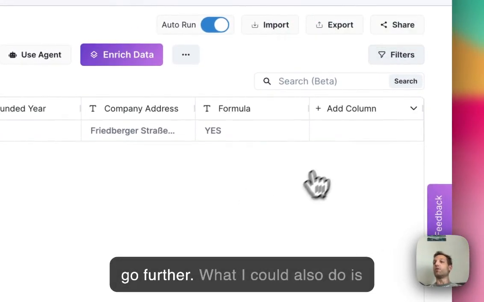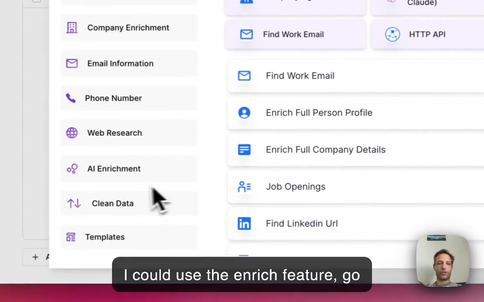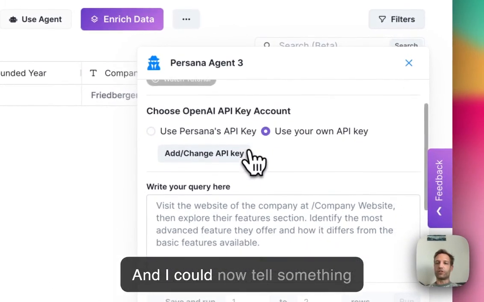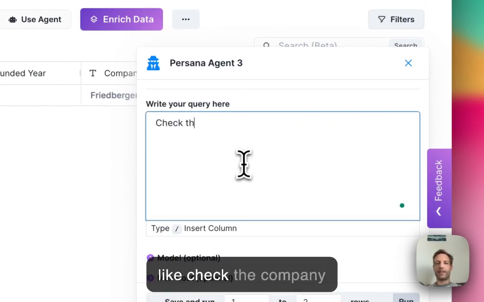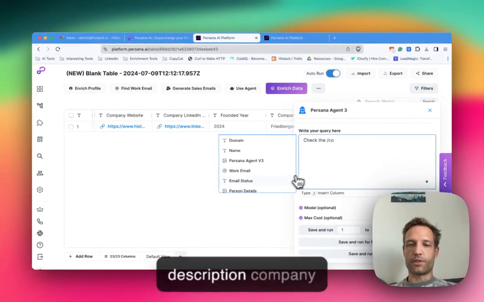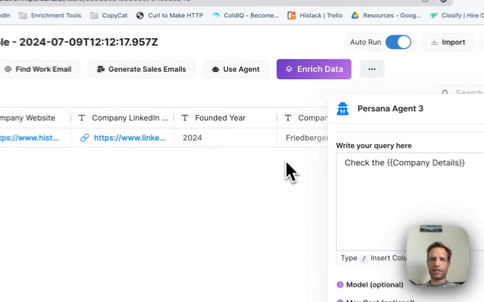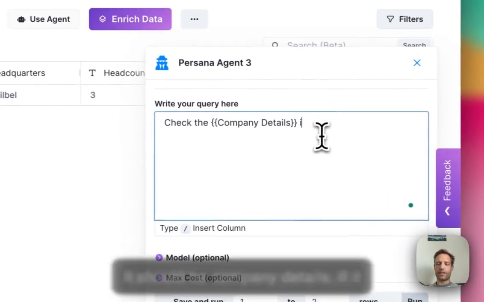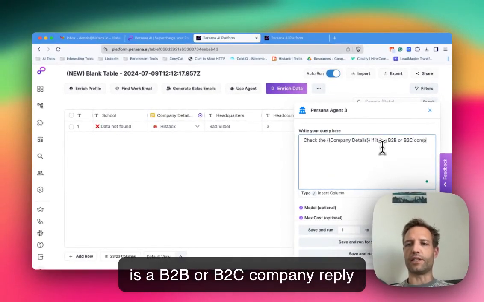And from here I could go further. What I could also do is use the enrich feature, go to AI enrichment, Persana agent, and I could now tell something like check the company description, company details, it should be company details, if it is a B2B or B2C company.